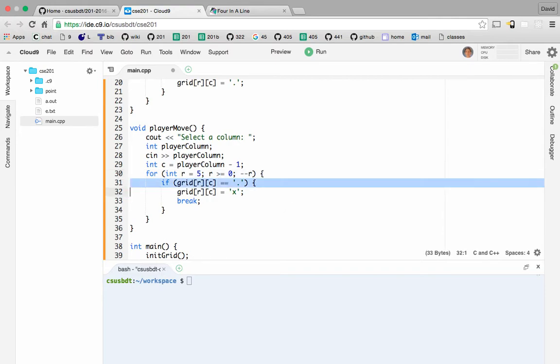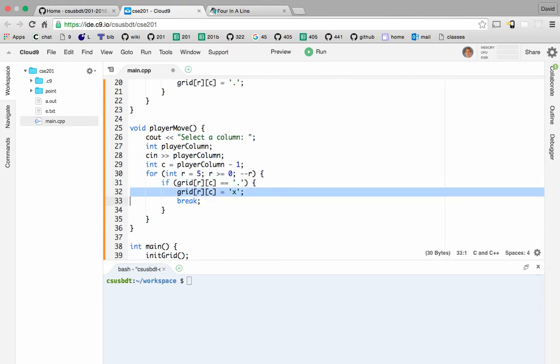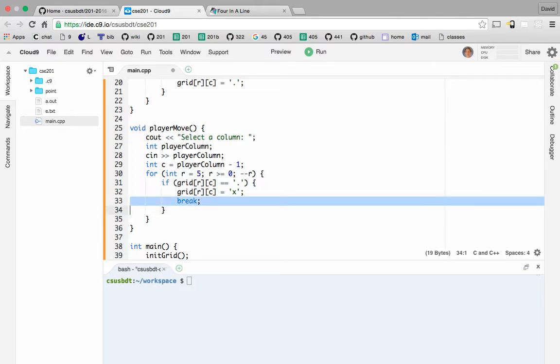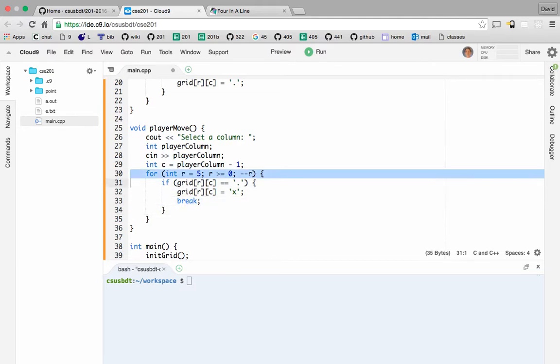So we start at the bottom row in column C. If we find a dot, then we can place the character X there. And then we break because we're done. Otherwise, we need to go to the next row. Now the problem with this logic is the whole column may be filled up, and we don't handle that case.